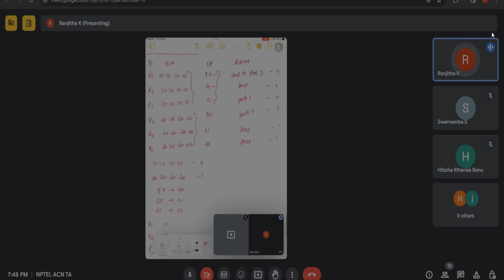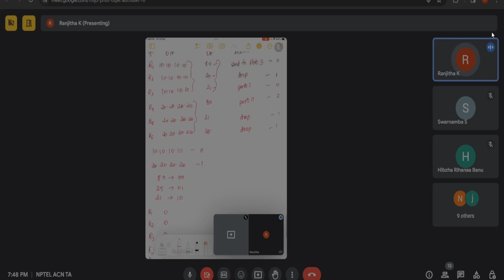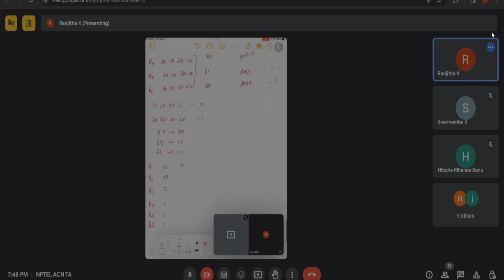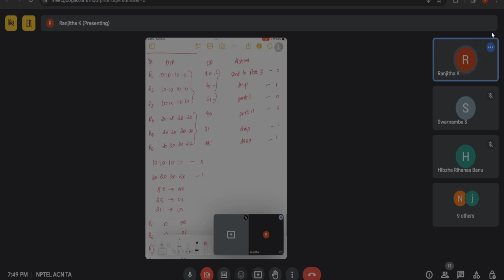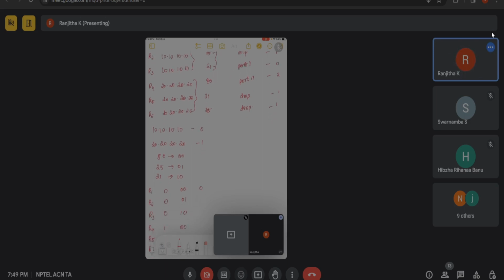Now if we again go with port number, 80 is 0, 0, 0, 1, 1, 0. Similarly, 0, 0, 1, 0. 21 is 1, 0, 25 is 0, 1. And the actions, if we take, we gave action 0, 1, 0 to sending to port 3. Sending to port 3. The next one is 1. Again, sending to port 3.